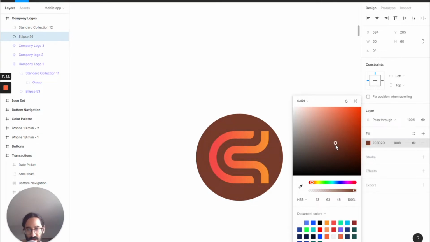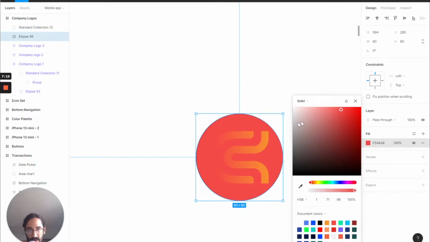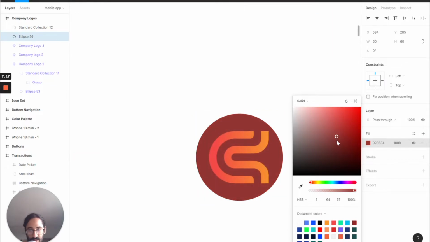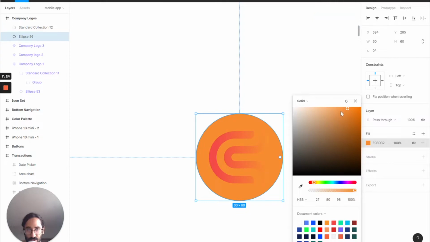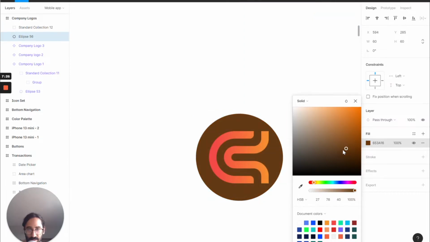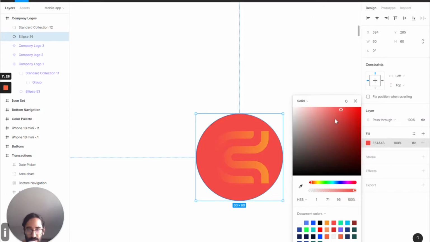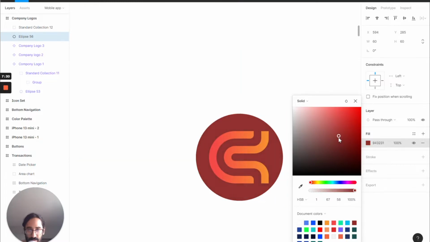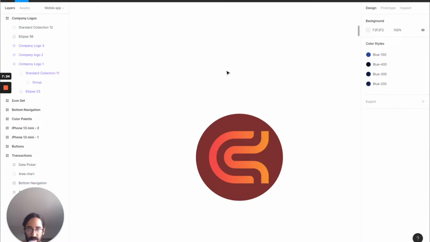Now this one is tough because it has multiple colors in it. Maybe we want to pick a shade around here, then darken it. Yeah, this one doesn't look so bad. Maybe we can try the edge for the orange. Nope, I'm definitely a fan of the red one. Yeah, around here is good.